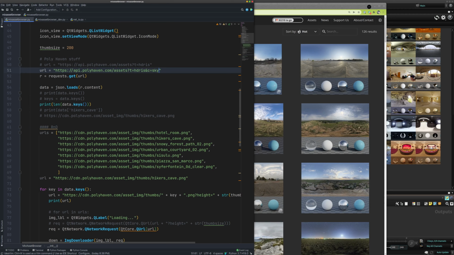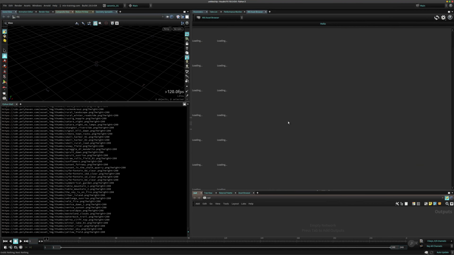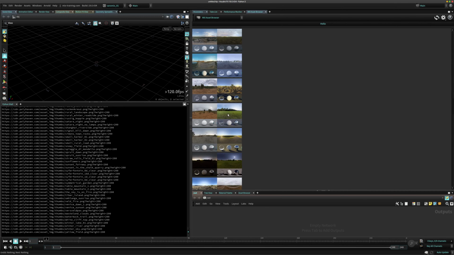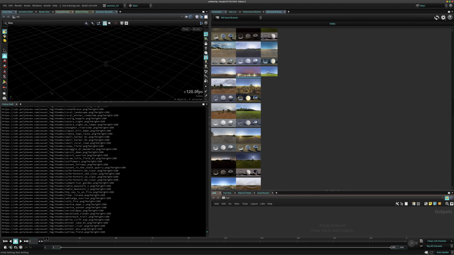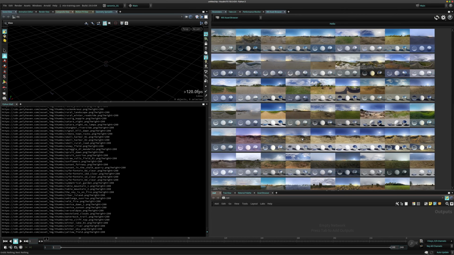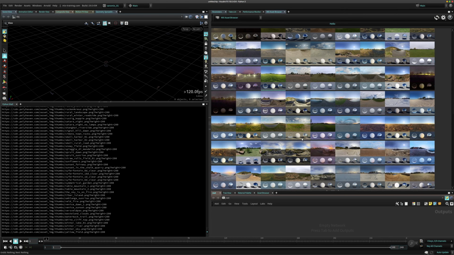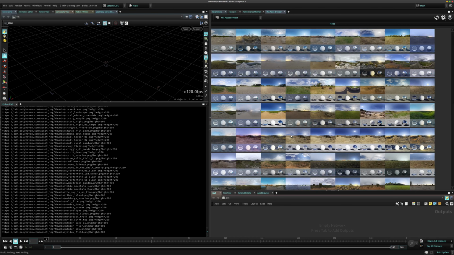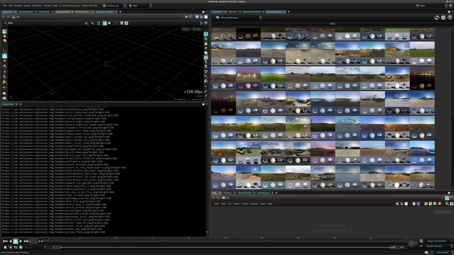The skies. Is that how it's spelled? So if we do that, you can see it's loading skies. Yes, it's loading skies. Awesome. Well, it works. It really works. I really like this.